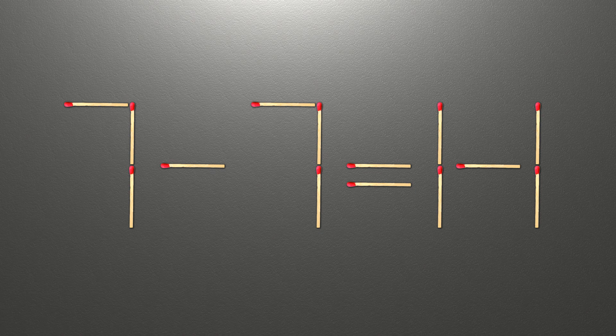Now, when we check the condition, 7 minus 7 is 0 and 1 minus 1 is 0, now our equality is correct.